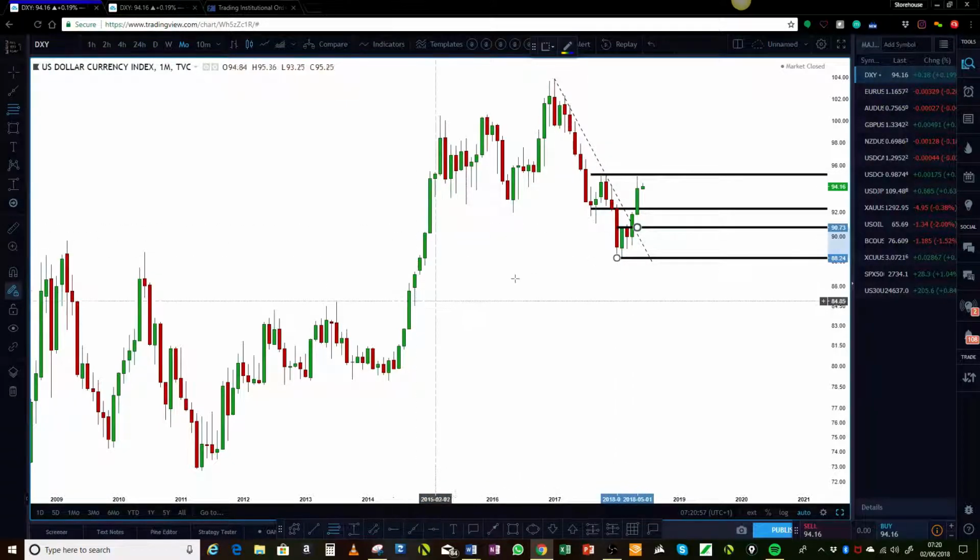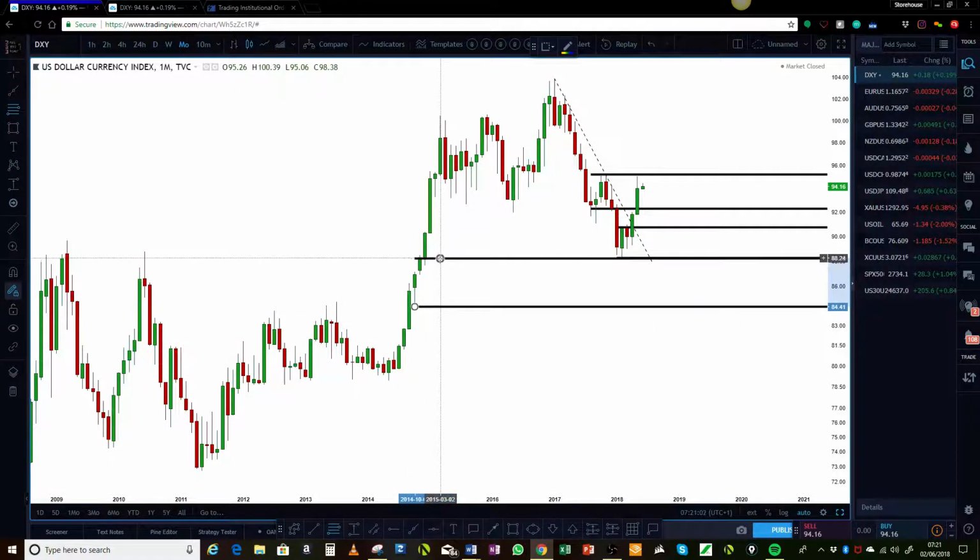Now bear in mind this move up that we've had with the dollar showing strength in the last so many weeks has come from that rally-base-rally there, and we're now much deeper into the supply. So if we're going to hold the supply, the sellers need to come in right now and start showing some strength and begin to remove zones on smaller time frames. So we're looking at some buyers coming in down in here, and we still have the old sellers here. So this market is likely to be between these two zones for a little bit longer.